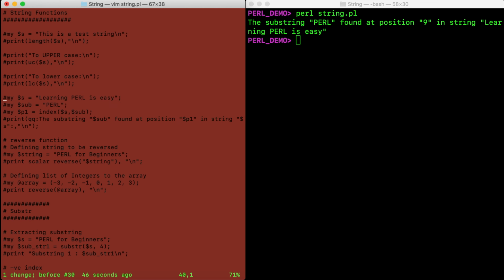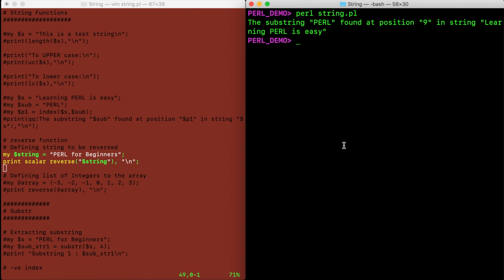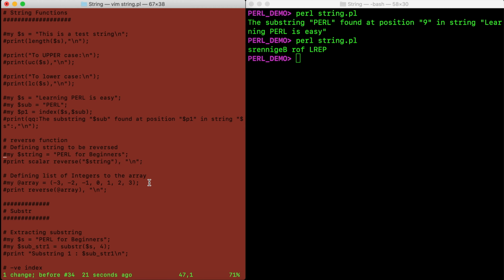We also have a reverse function available in Perl, which can be applied on strings as well. As you can see here, we are trying to print the scalar value of this function. So the string is now reversed. And we can also apply the reverse function on arrays.